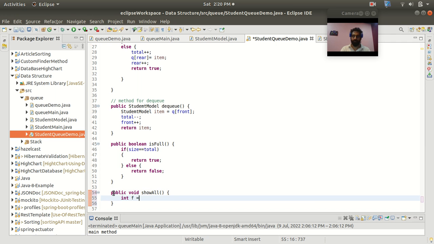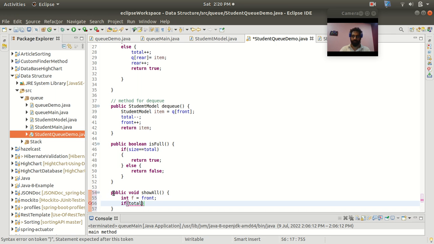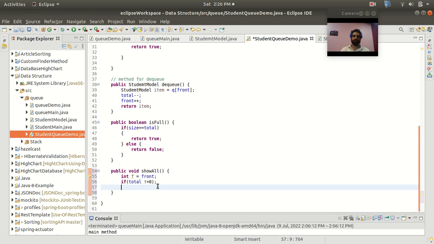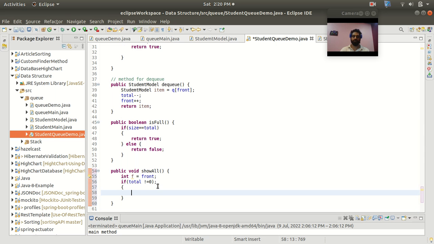integer f equals to front, okay, and then if total is not equals to 0, fine. So we are checking if total is not equals to 0, then we are going to iterate.